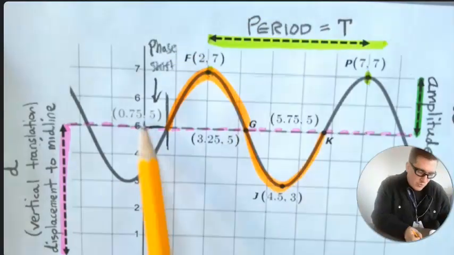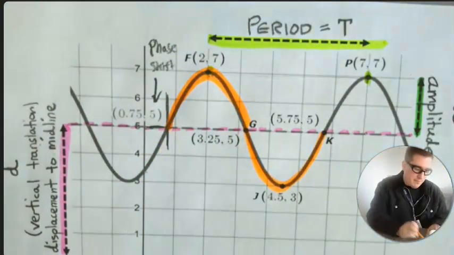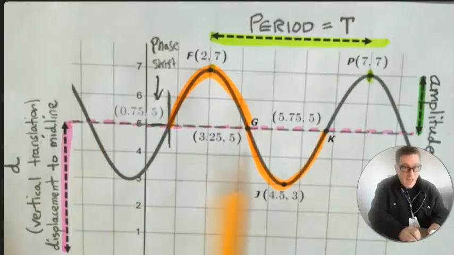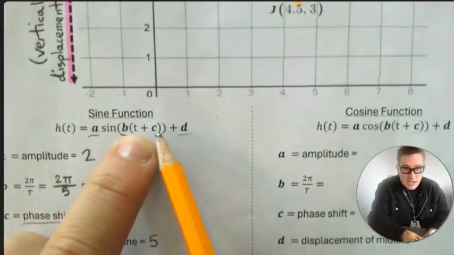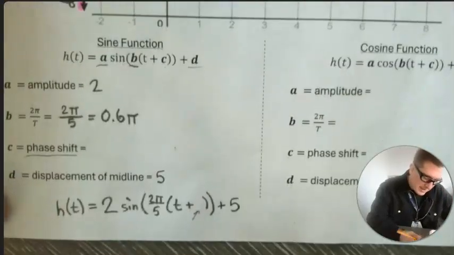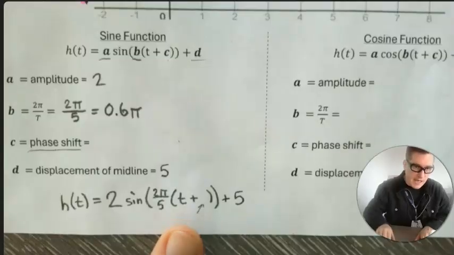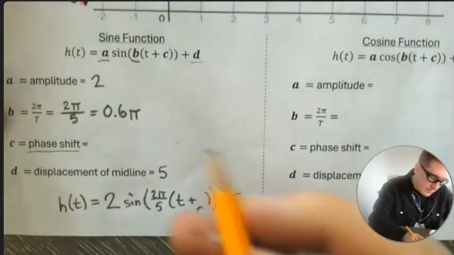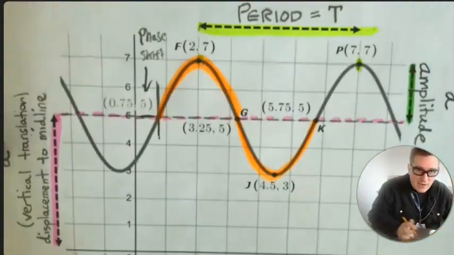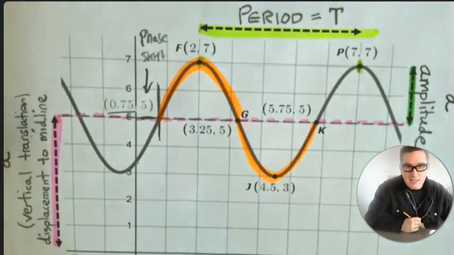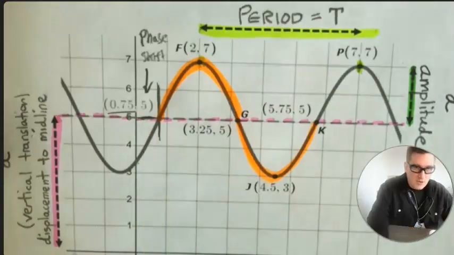That's called the phase shift. And that's a value of c. But because my sinusoidal function moved to the right, I have to remember that my horizontal translation is negative. So I'm actually not going to add a number here. I'm going to be adding a negative number. And looking at my graph, it had a point here and it gave me the coordinate. It is 0.75 to the right.